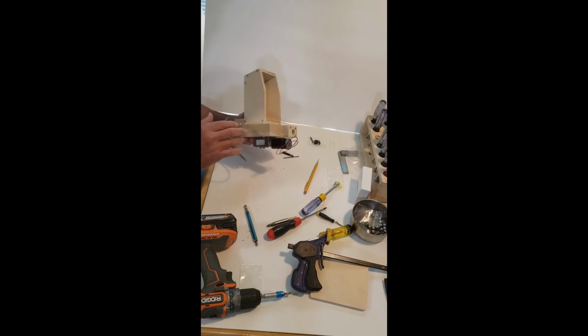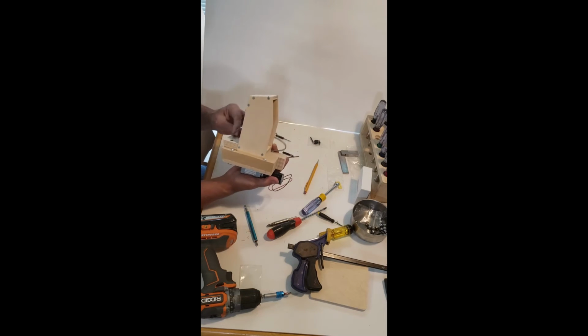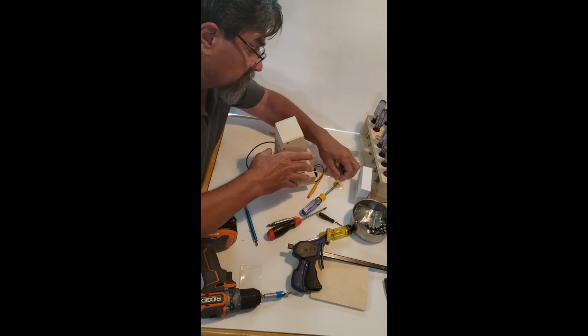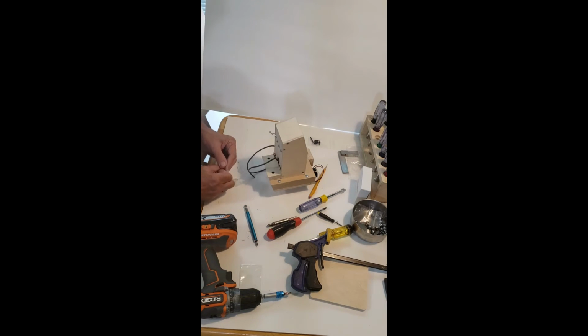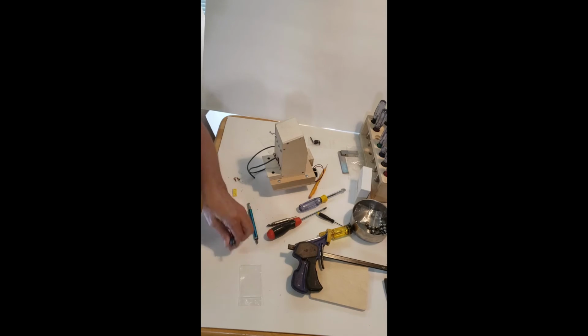What we're going to do, if I remember correctly, we're going to come off of this side. We're going to put our strain relief on. I had a hard time finding a decent strain relief that would work on this wire, so I made my own. If you're wondering where I got this silly thing.